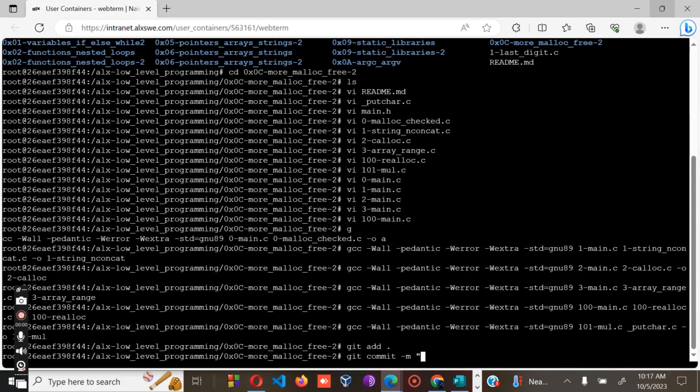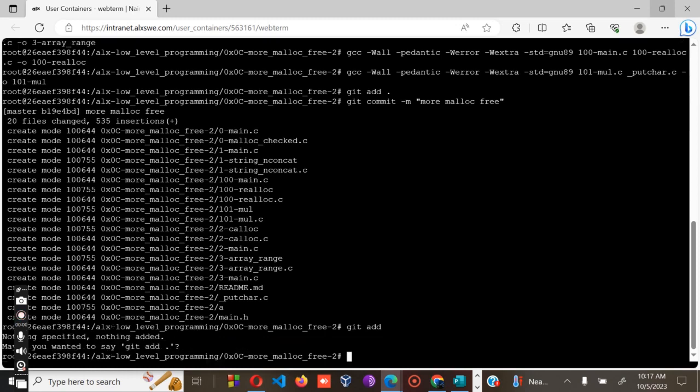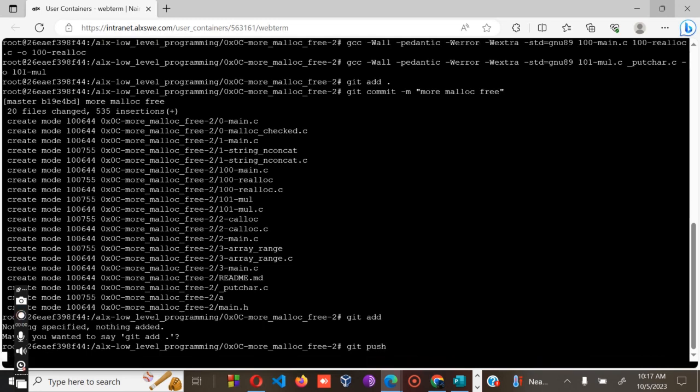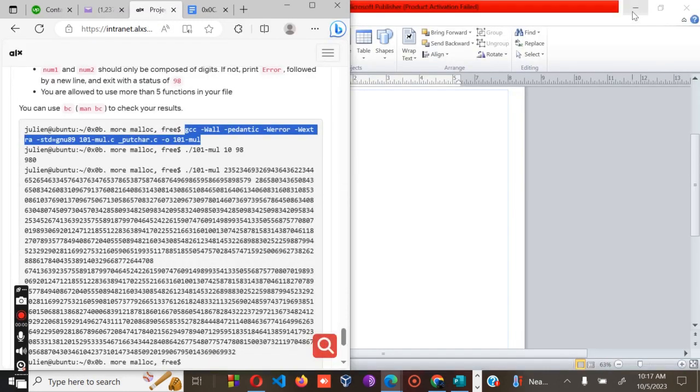Git commit, then it's supposed to be more malloc free. Then lastly you git add. Sorry, supposed to be git push. Sorry for that. Supposed to be git push. Okay, so we are through with our project.